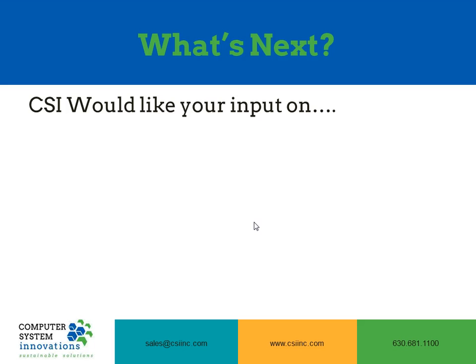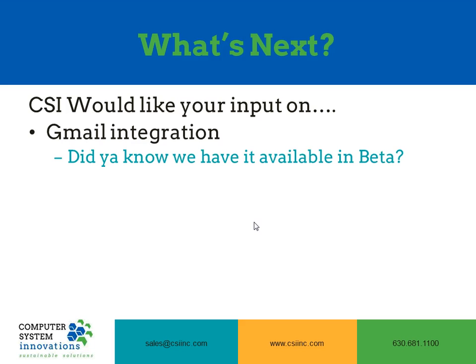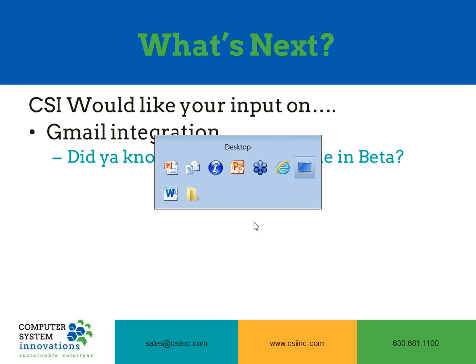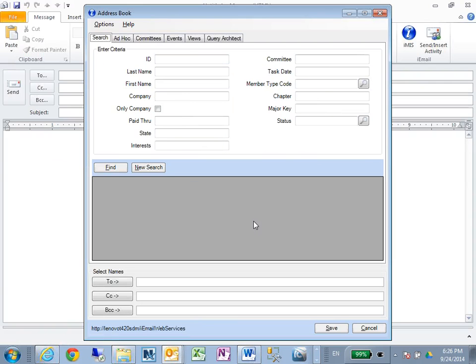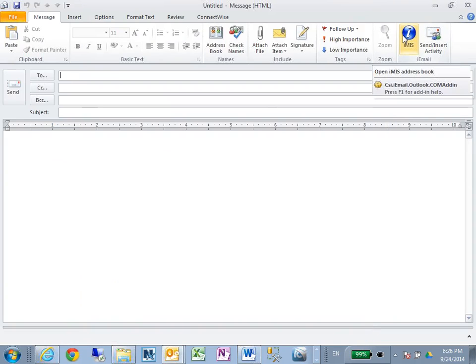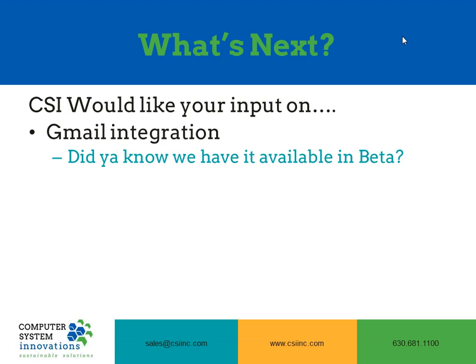I'd like your input, and I'm going to give you my email address at the end, or you can fire it off in a comment right now. How about Gmail integration? Is that something you guys are looking for? You may or may not know we actually have that available in beta. So it's a web page you light up, and iEmail will integrate fully with the Gmail client. Remember, you can use Outlook attached to Gmail. In fact, what you're seeing right here, when I show you my Outlook, this is attached to a Gmail. I'm using Gmail right now, you just have to have an Outlook client. But we do have beta support for Gmail web client.